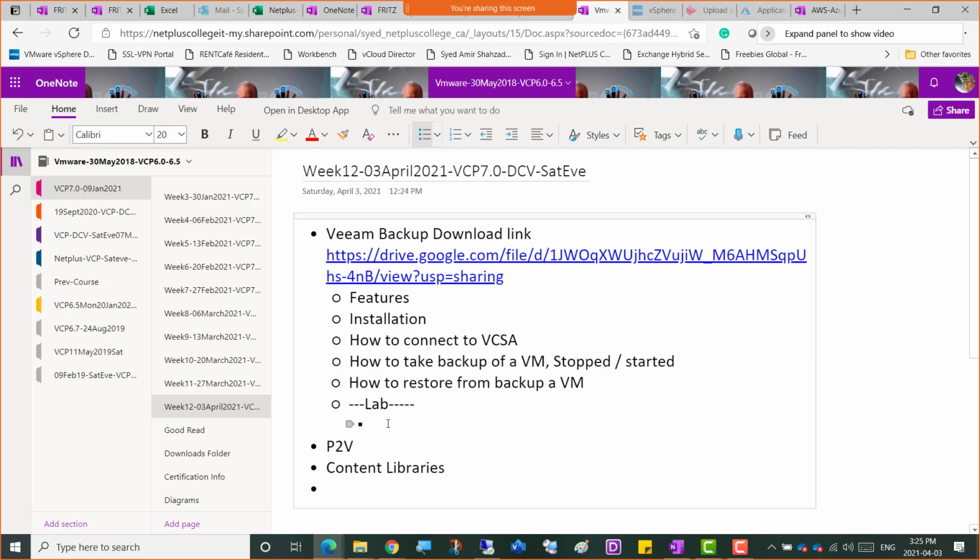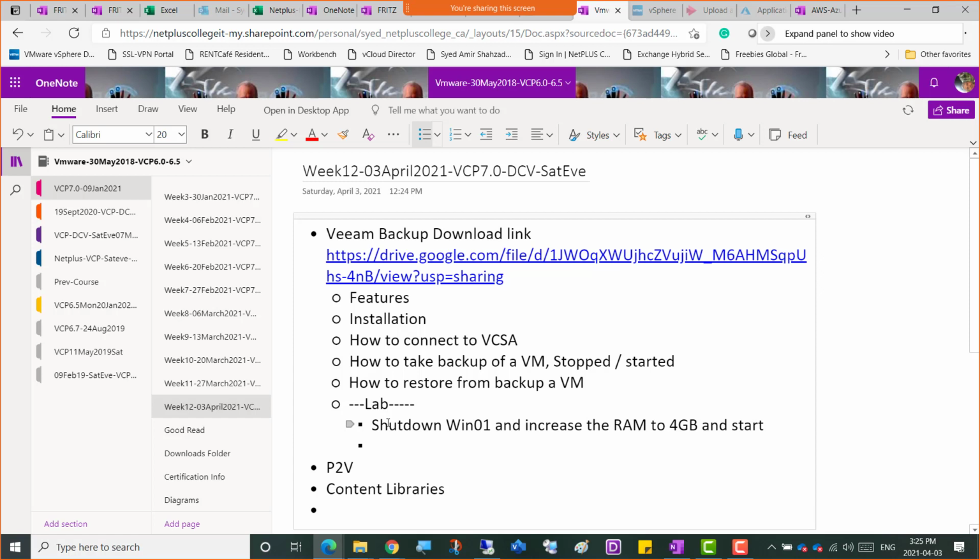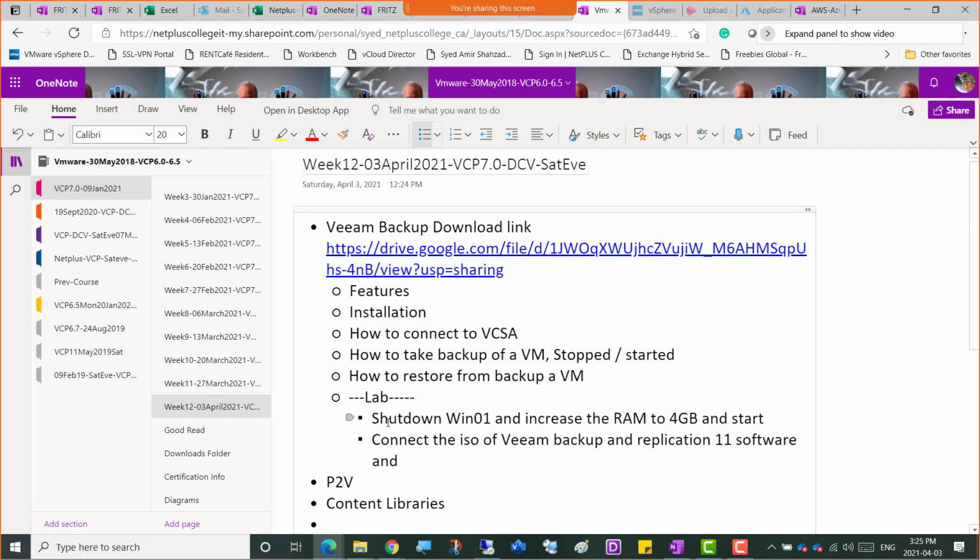So the plan is: shut down Win01 and increase the RAM to 4 GB or 6 GB, and start. Okay, and then connect the ISO of Veeam Backup and Replication 11 software, and install it.